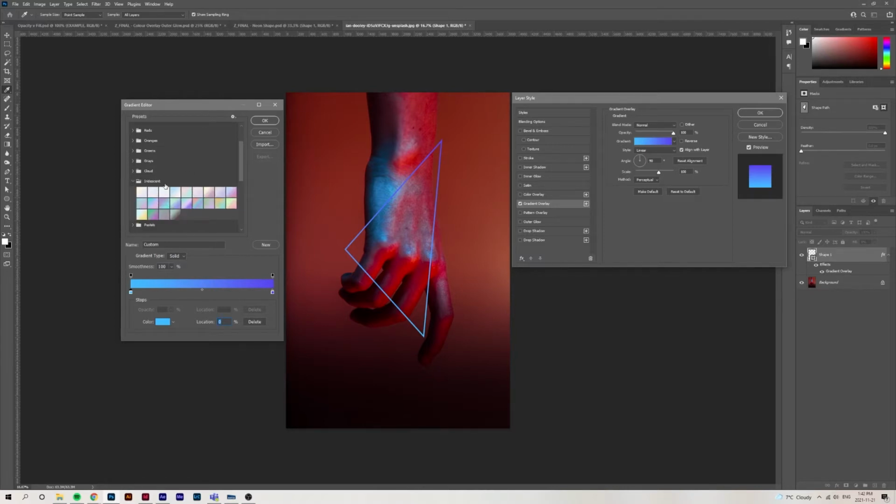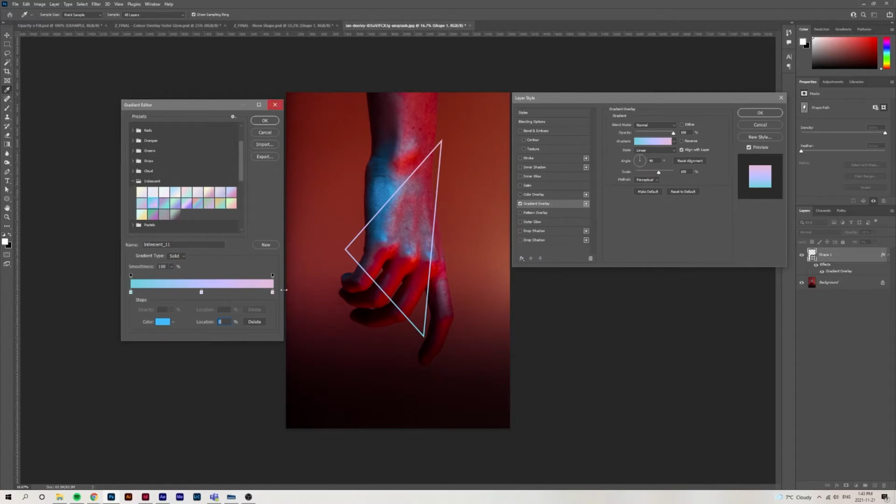And what I'm trying to look at when I'm choosing my colors are the colors that are present in this image already. So we have this kind of cool blue highlight happening. We kind of have some magenta happening over here as well. So I want to find colors that are going to reflect that to make it feel a little bit more realistic in our composition. And I know within the iridescent panel, there's this iridescent 11 swatch here that seems to work fairly well for what I kind of want it to do. So I'm quite happy with that. I can just go ahead and select that and hit OK.